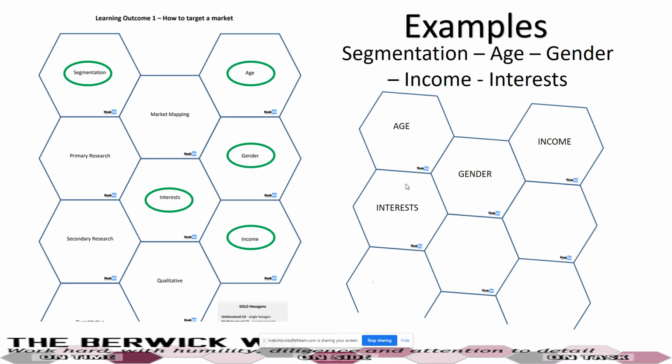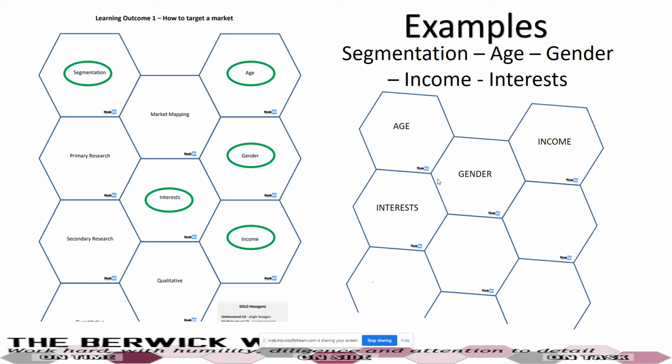If you're able to then take these key terms, as you can see here, and put them together to explain how they link under segmentation, that shows a profound level of learning. So for example, what you might say is segmentation consists of different types of breaking down a market into age, gender, income, or interest, which is a good level.